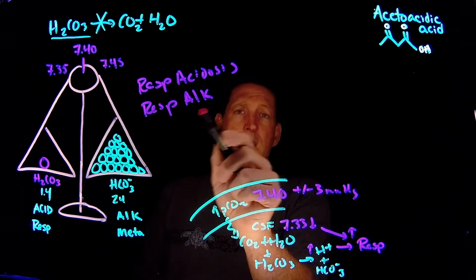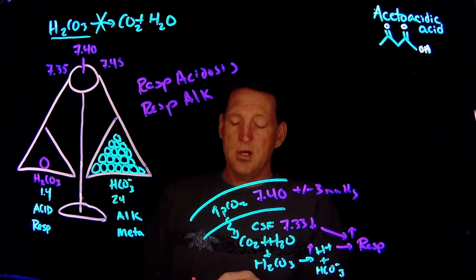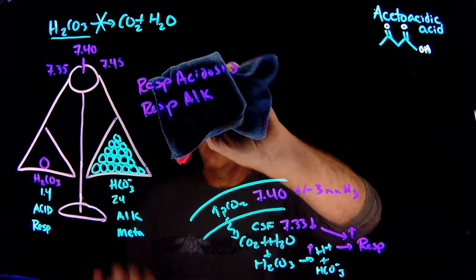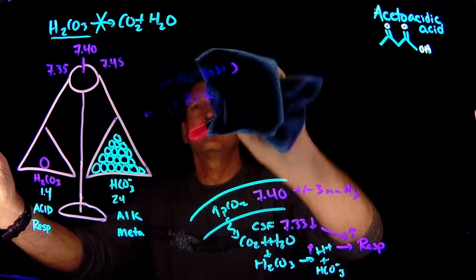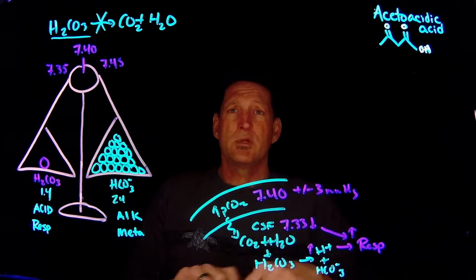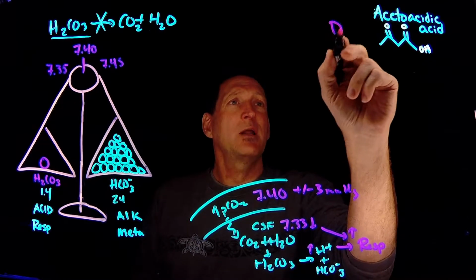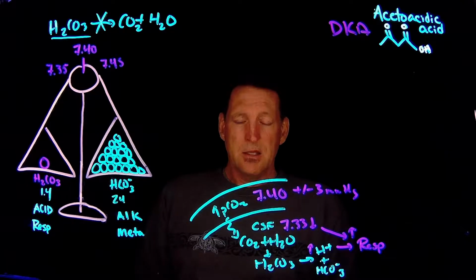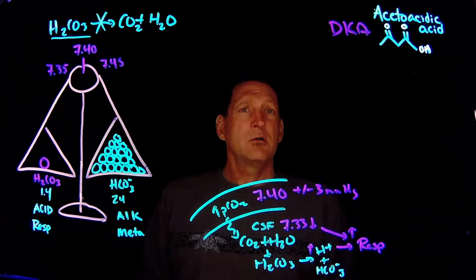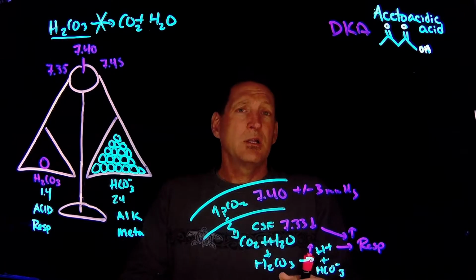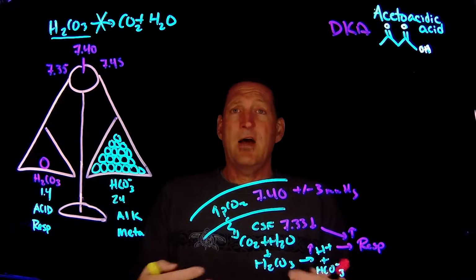Okay, so another thing that we can do is we can actually respond to metabolic acidosis by going into respiratory alkalosis, and this would be a compensatory thing. So what I have over here is acetoacetic acid, and this is a ketone, and I wanted to show you what happens with DKA. So we've got diabetic ketoacidosis. Let's say that the individual hasn't taken their insulin, and so they're in this hyperglycemic state, but they don't have adequate insulin.